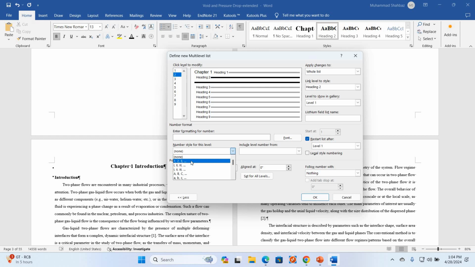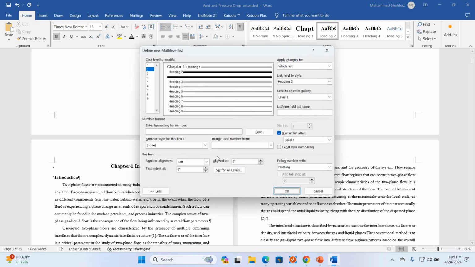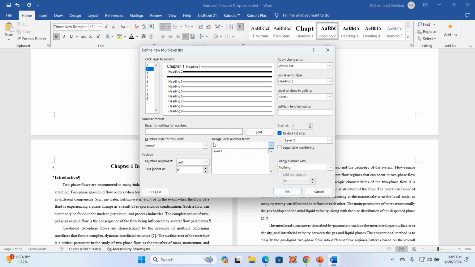Okay, we want to apply this one. To apply the numbers, go there and define a new multi-level list. It should be from level 1.